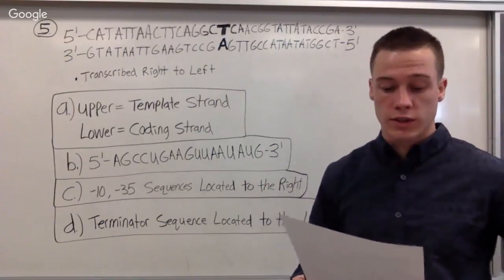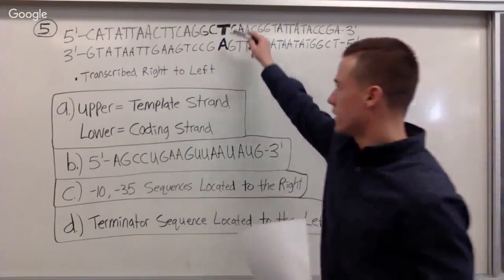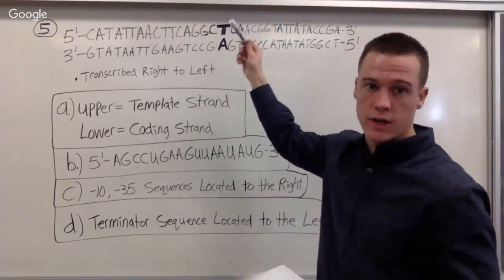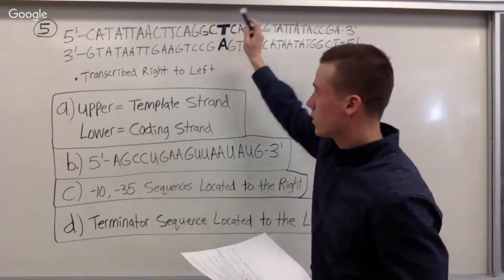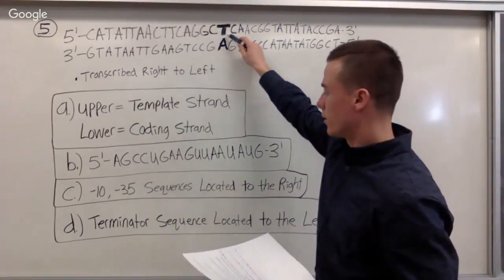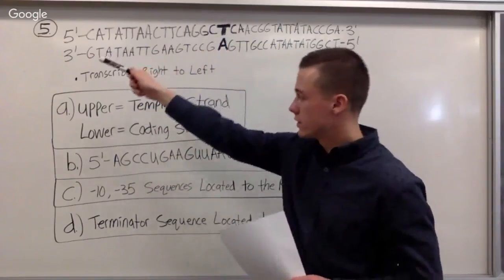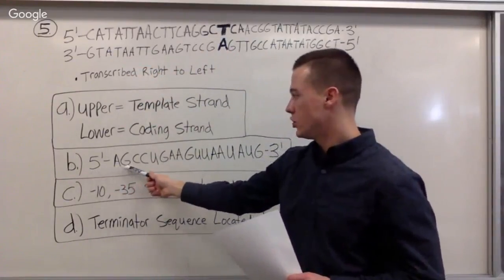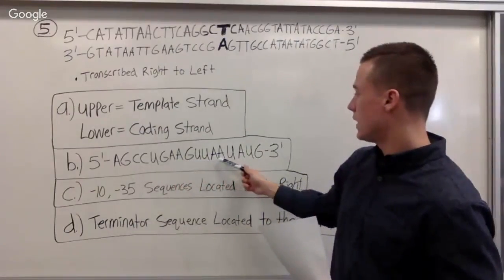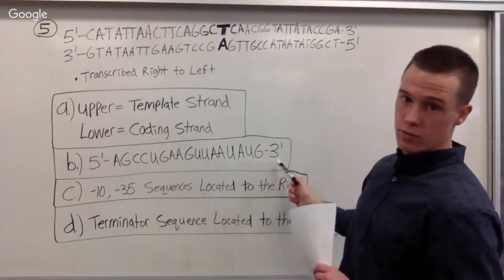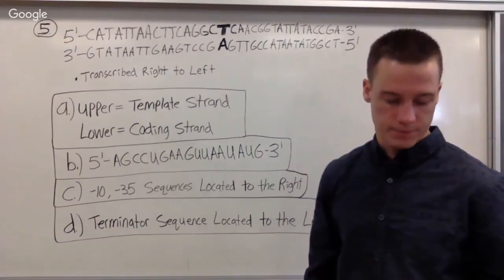Letter B wants to know what is the mRNA sequence that will be produced from this DNA molecule. So we look at our template strand. When we start at the +1 site, the +1 site is indicative of the first nucleotide that is transcribed. So we're starting here with T and going down that way, and this is going to be our 5' end right here. So going from the +1 site down that way, it'll be 5' A, G, C, C, U, G, A, G, U, A, U, G, 3'. So that's the mRNA sequence that will be synthesized from this gene starting at the +1 site.